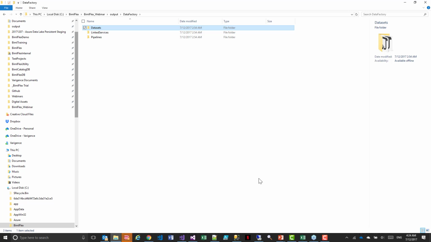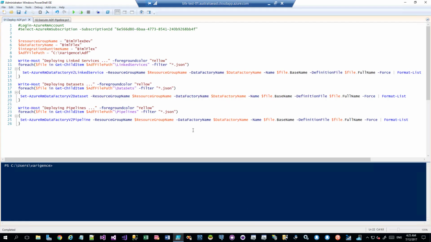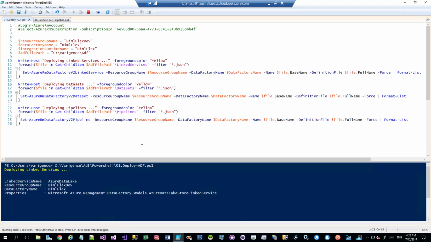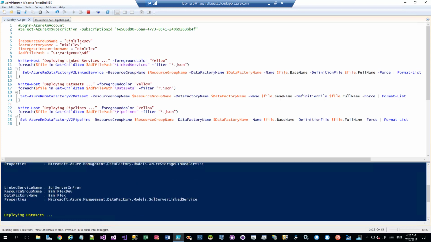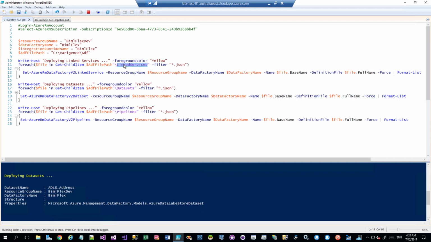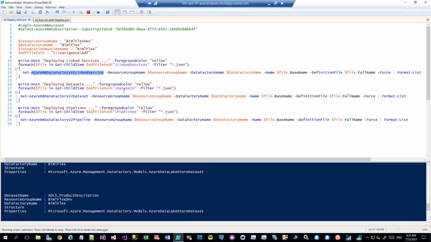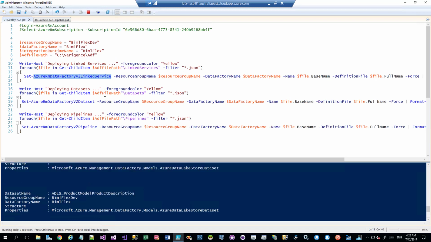And again, I'll show you another script here. So I'm going to head over to our VM here, and I have two scripts. The first script, I'm going to just run this while I describe it, because the script does take a minute or two. What this script does is it goes and says, all of those JSON files that I've just created, I'm going to deploy all my link services, and inside of that folder grab all the JSON files and deploy them up to Azure Data Factory. The next thing we're going to do is deploy all of our data sets. So again, I'm iterating through all of my data sets, grabbing all the JSON files, and deploying them up to my Azure Data Factory.